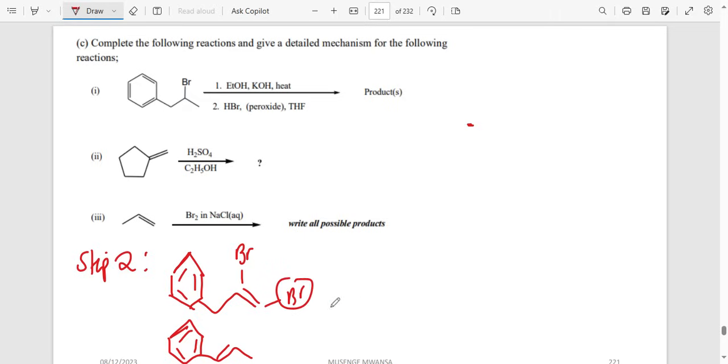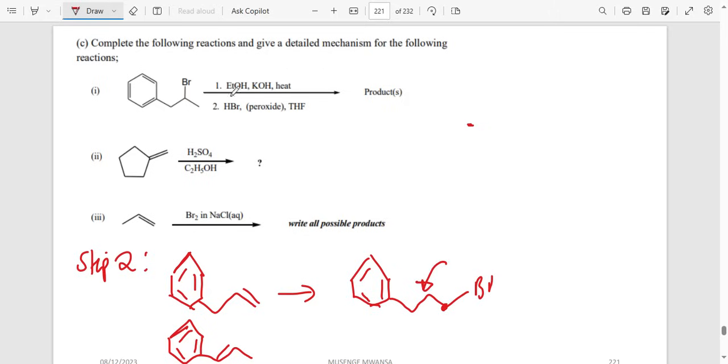Very important. But then for this one here, just take note, I only use one compound. So let me just write the final products, and then I write a mechanism of only one, how we are going to form it, because it will take us time. It will be the same with the others, so you'll be able to finish up the others. So for this one, the final product you're going to form is that the Br is going to attach here instead of attaching here. The reason for that is we are using peroxide. If there was no peroxide, Br would have attached at this carbon here.